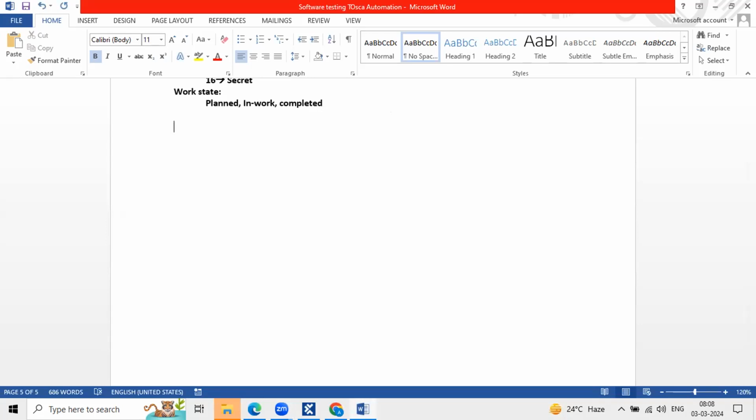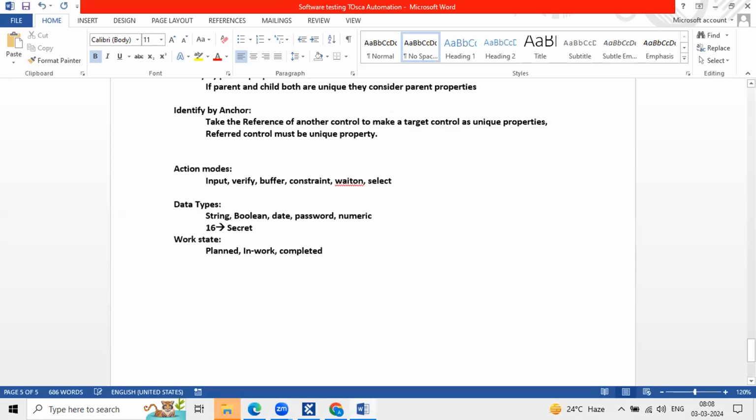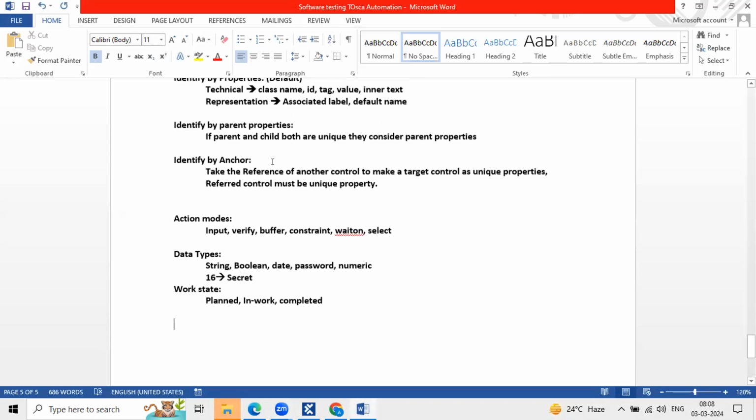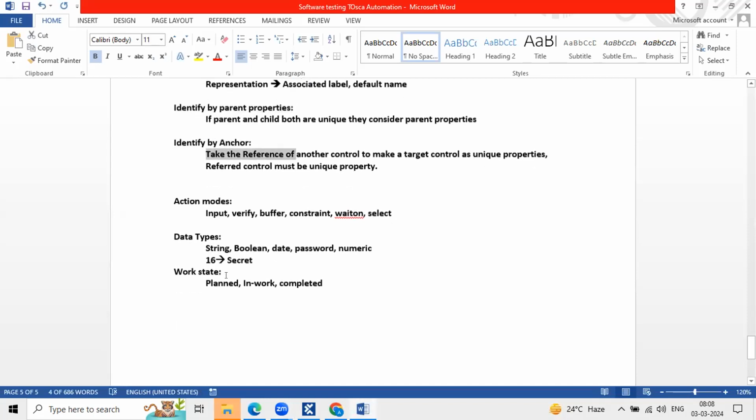So today I'll cover only two concepts. One is the rest of the identification mechanisms, and another one is the synchronization concept. So far we had a discussion on identify by properties and identify by anchor.